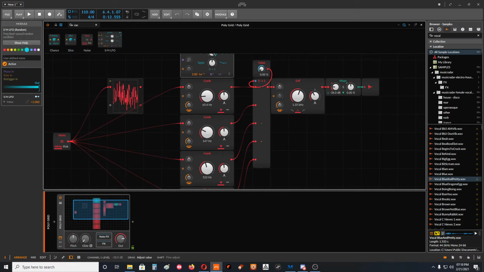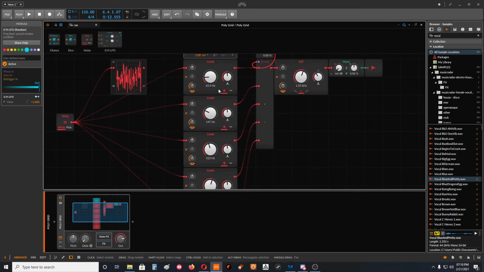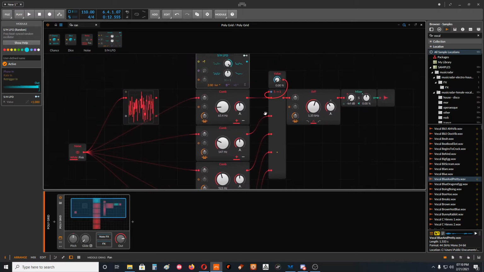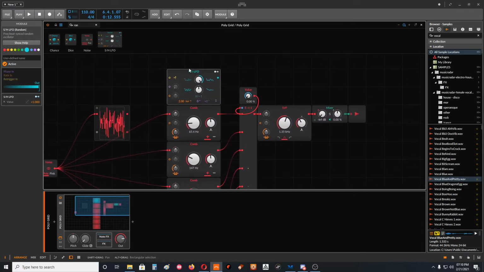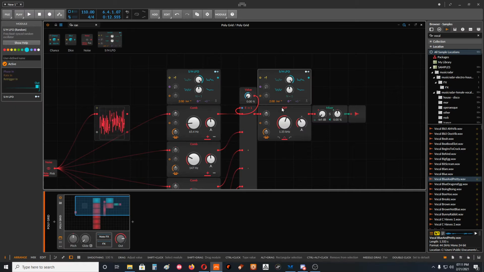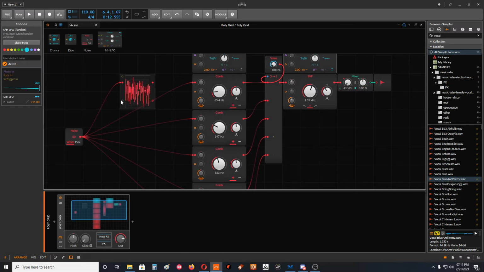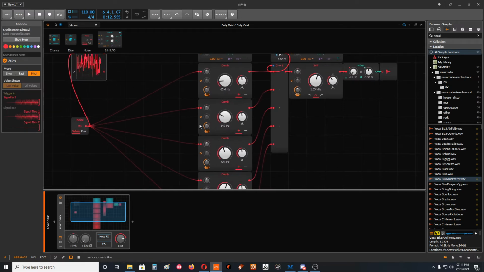And you can basically start hearing what we are going to get after we process with this. So yeah, messing with this, adding another one to modulate my bandpass filter, and I'm just going to engage bipolar here, just a little bit, not too crazy. And the other thing that I want to do is I want to have a trigger that changes these comb filters just a little bit up and down.